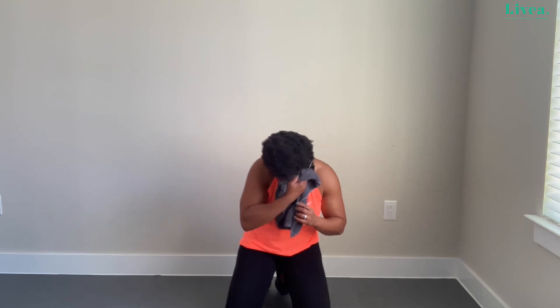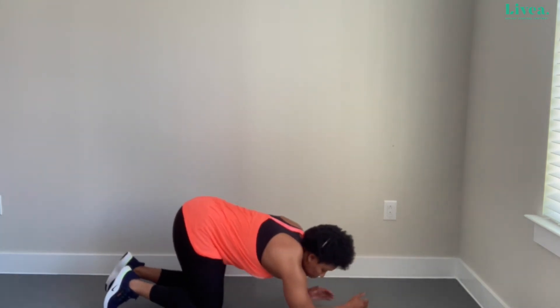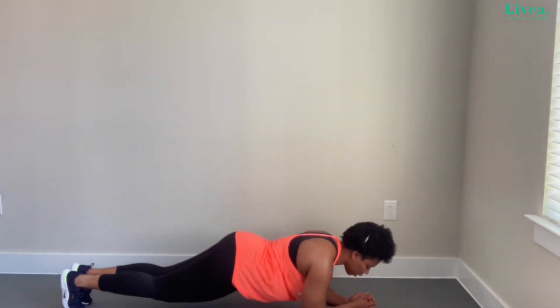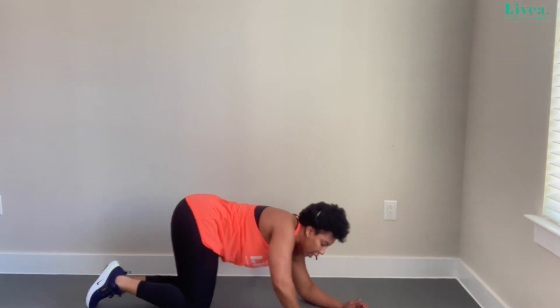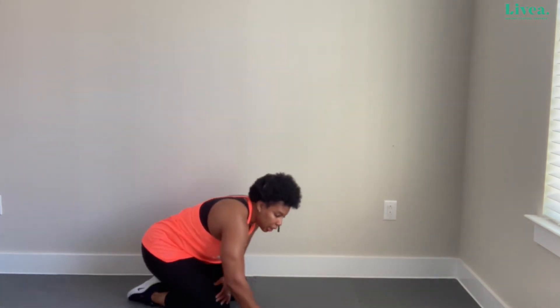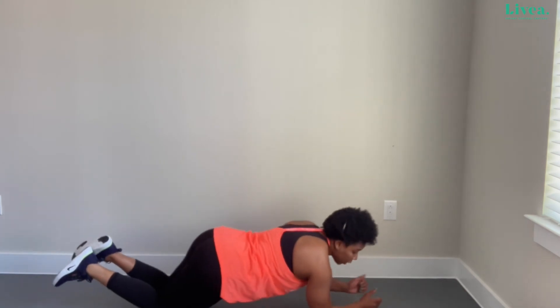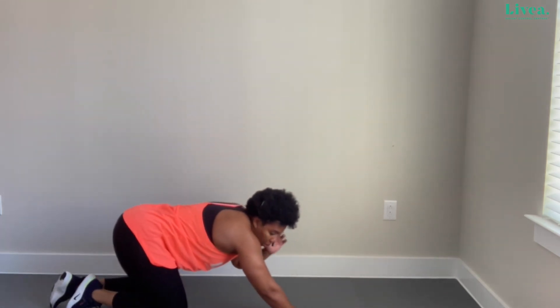The next exercise we're going to stay on the belly — a little bit of the shoulders, but primarily it's for the core. We're going to be in a plank position on our elbows and toes. We're going to lift the elbow up, tap right, tap left. If being in that plank position is difficult, you can do this on the knees — flat, lifting, and just tapping the knee from side to side.